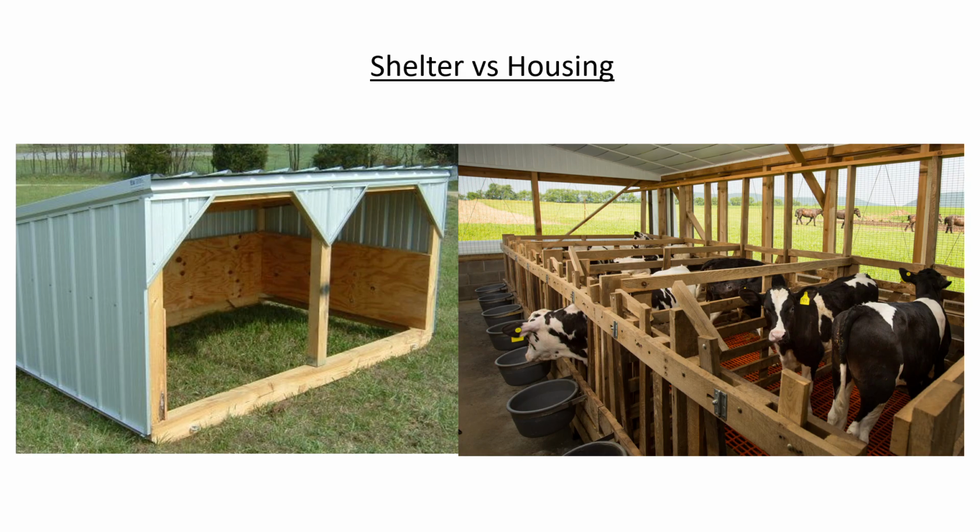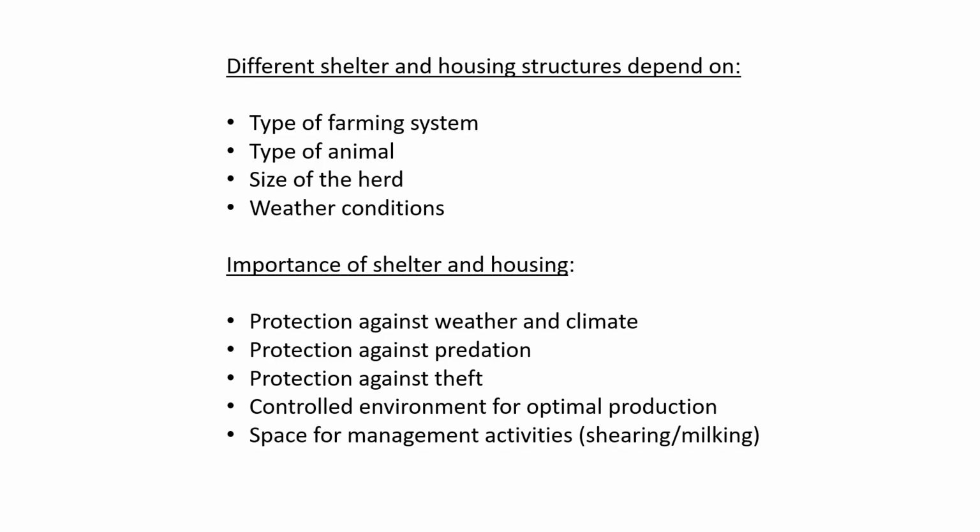So the main difference between a shelter and a housing system is that a shelter is there temporarily. So the animals are free to move, they can come in, go out, search for shelter and then go back and graze outside. But for the housing system, usually the animals are kept inside permanently or to a more permanent effect. So the animals can't move freely. The farmer or a labourer must physically take them out or open the door and allow them to go outside.